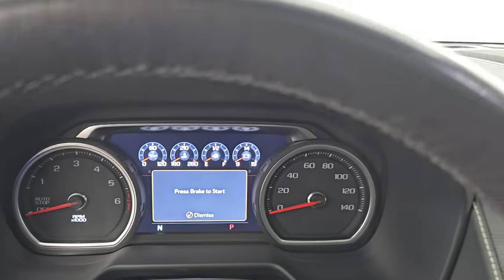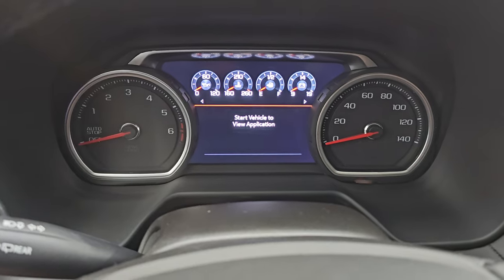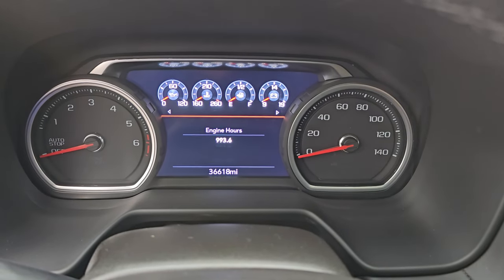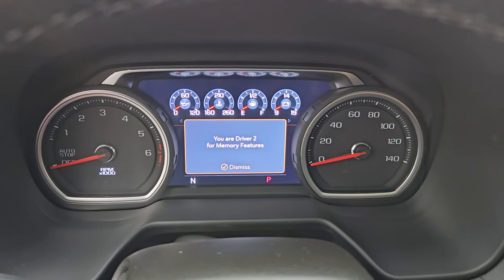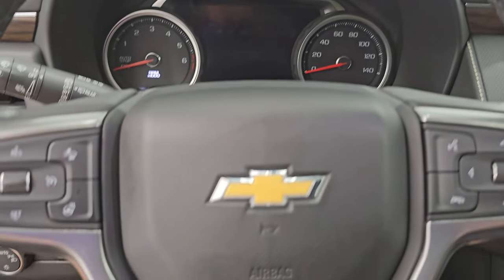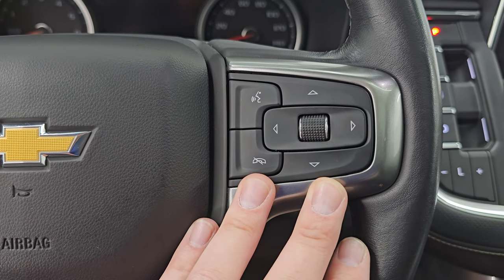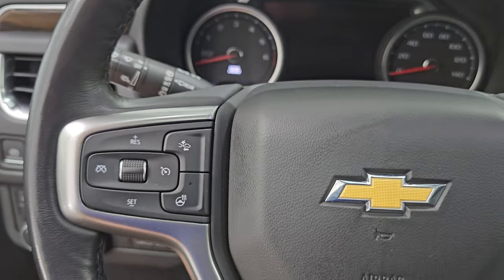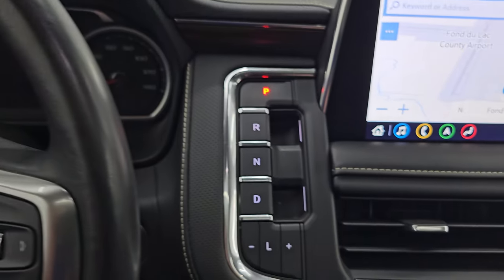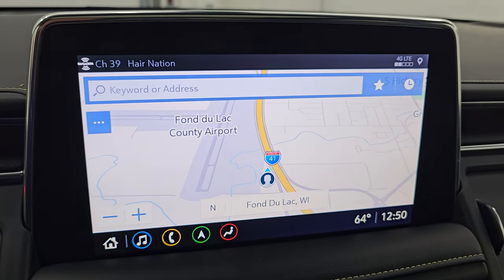It's always a trick to get the miles to come up on these GMs — 36,618 miles on this vehicle. The instrument cluster is very nice and clean, and you can see you get a compass display on there. It comes with the heated leather-wrapped steering wheel, cruise controls on the left, Bluetooth and information center controls on the right, and adaptive cruise controls so you can control the gap between you and the vehicle in front of you. The steering wheel is in fantastic condition. There's your shifter for that 10-speed automatic transmission and push-button start. This one comes with the 10.2-inch touchscreen infotainment system.